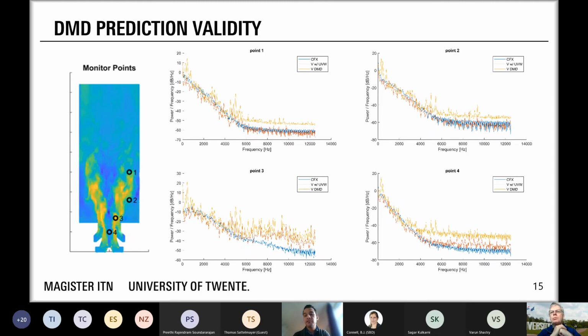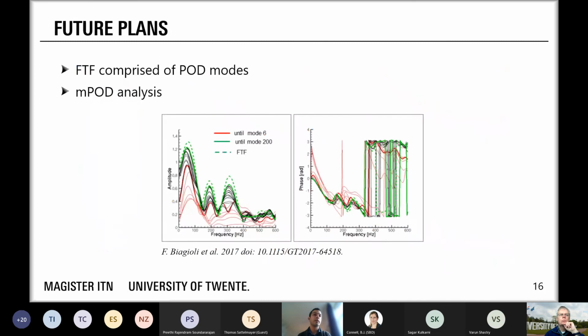And this was sort of an idea to highlight DMD predictions can be very powerful, especially for CFD analysis, since we have an abundance of data, and the more we represent them in the matrix of DMD, then the more faithful the reconstruction can be, and hopefully that can sort of hint at where the system is evolving towards. And just to finish up here, the main idea as this relates to the flame transfer functions is sort of an idea on what is the representation of each of the modes of these analysis as they appear on the flame transfer functions. So that the more modes you include in this analysis, the more you converge towards the final flame transfer function of the analysis.